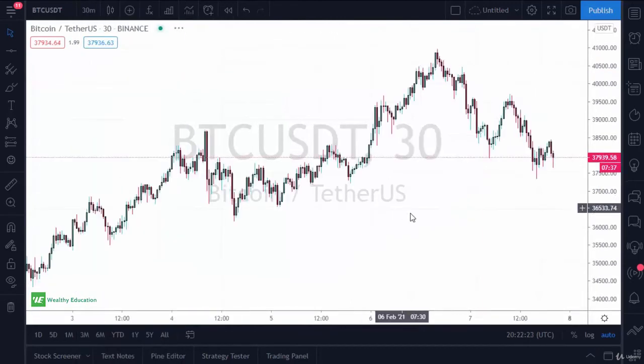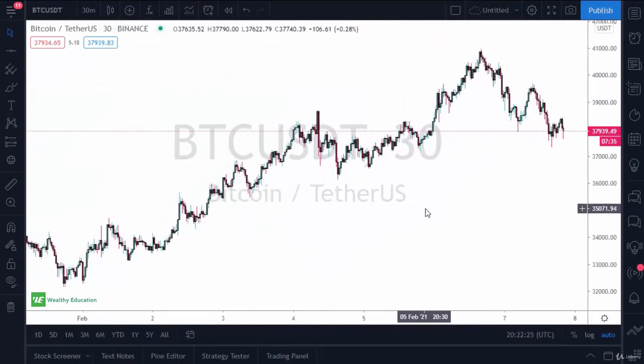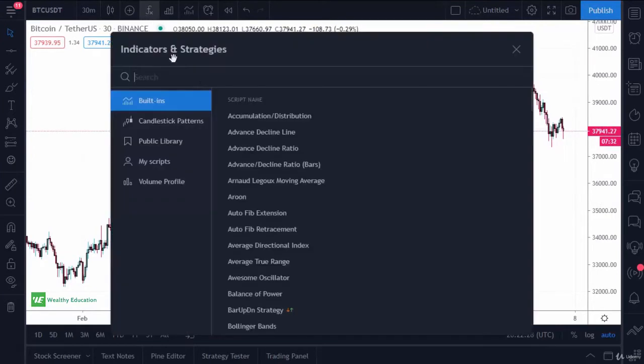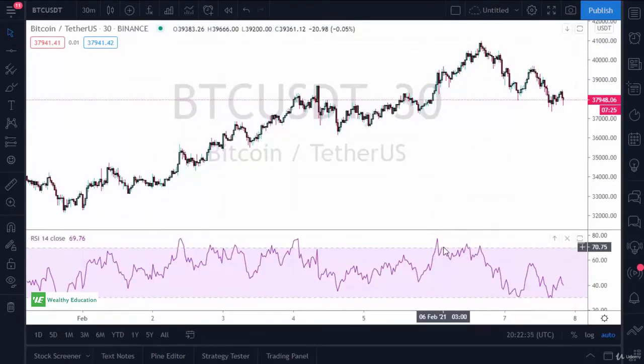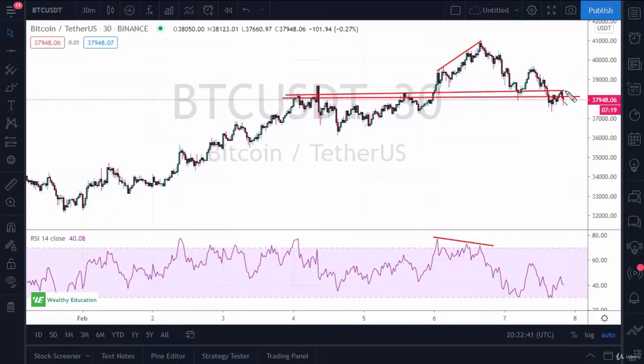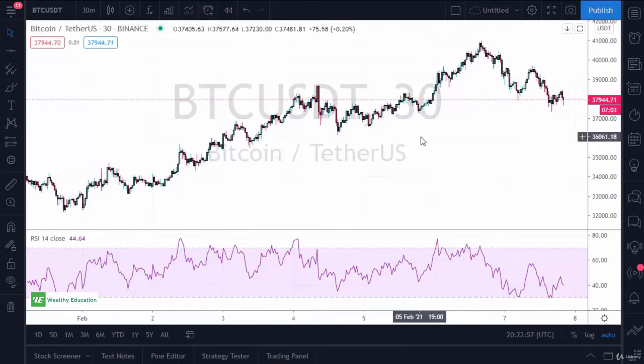Go ahead and go to the 30-minute chart for those of you looking to day trade. Let's do the RSI. You can see that we peaked a little bit here, kept peaking here. Notice though, this is that divergence that I had been talking about previously. That was a sign that maybe we were going to find some trouble, but there should be support right in this area. So now we're kind of trying to figure that out. Definitely worth paying attention to.